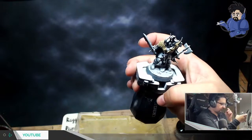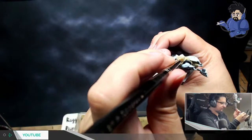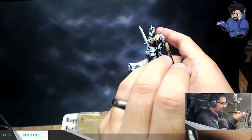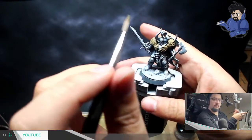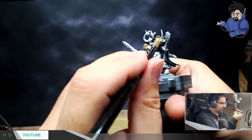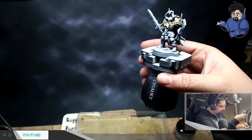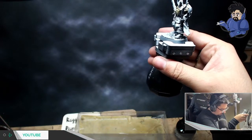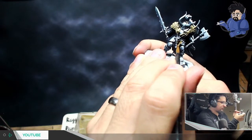Layer down. Do the loincloth the same as before.